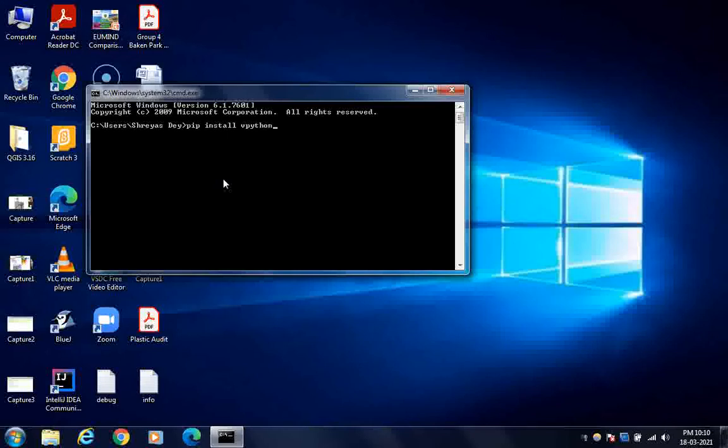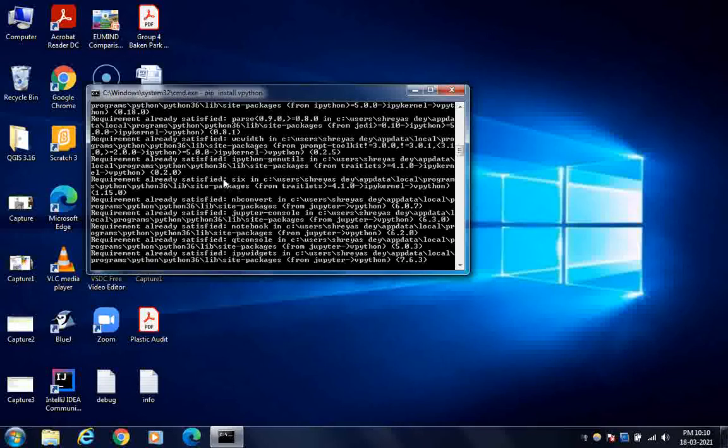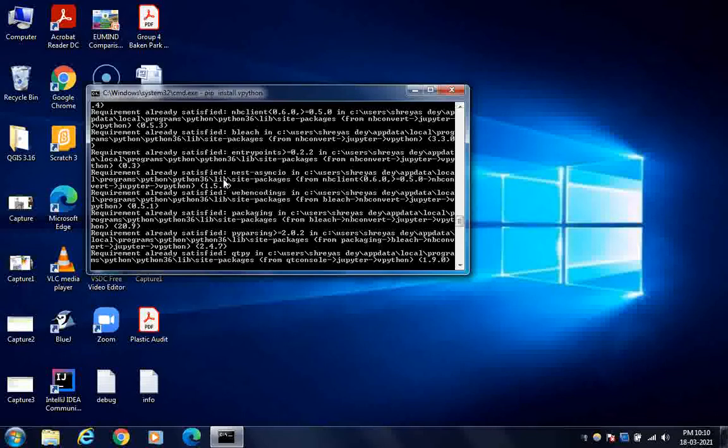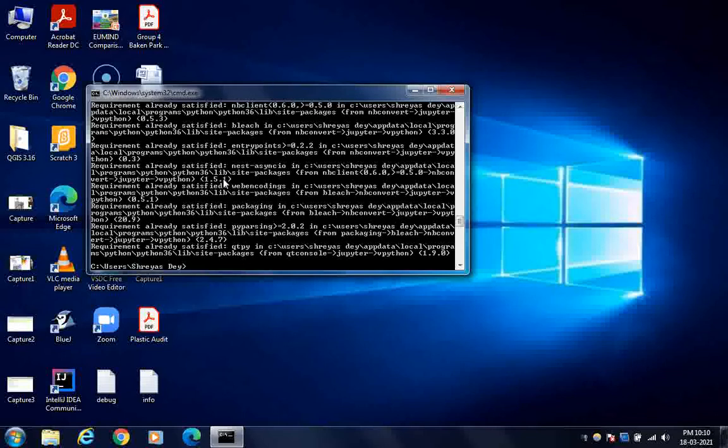So this program tells Python to install vpython, which is a package. This package is used to create 3D or 2D models. I'll press enter. So wait for it to download. Yes.